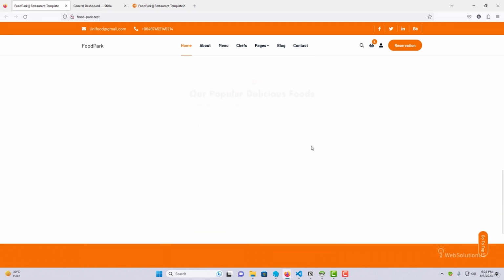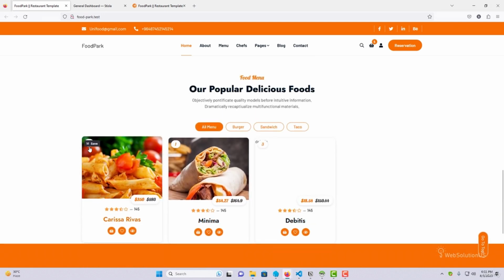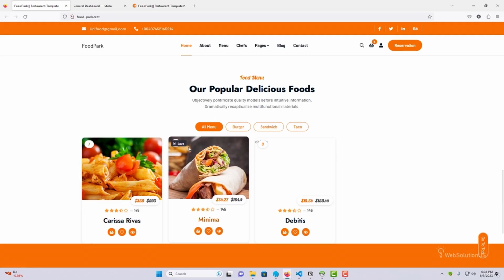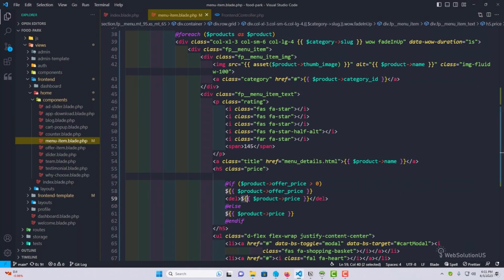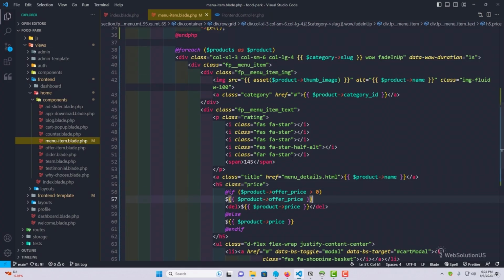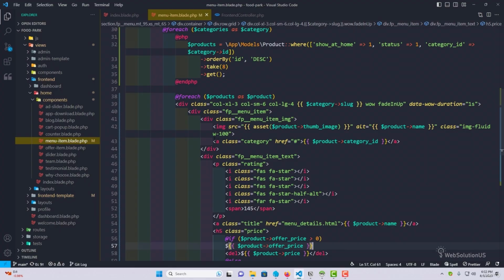Okay, so yeah, look here, we are getting our dynamic contents, we're getting our product image, our product name, as well as the price, right? Now one last thing left is to add the category name. Currently we are showing the category IDs here, but we have to show the category name. So for that, let me see, we have this category and contact, right? So we have to create a relationship between our product and category.